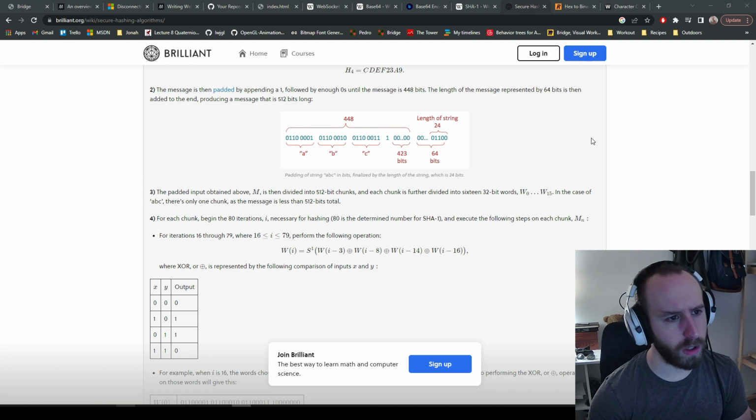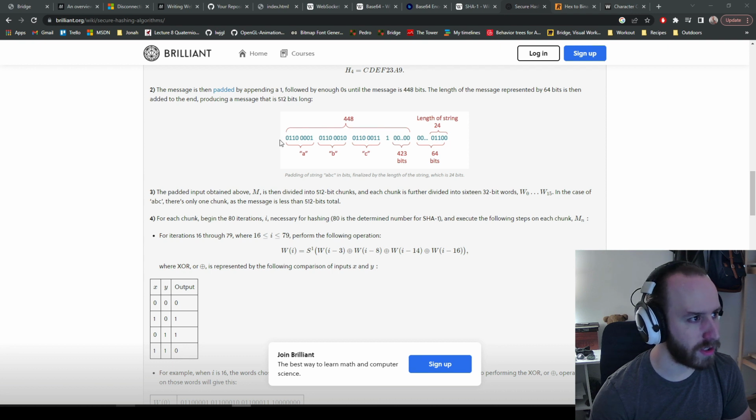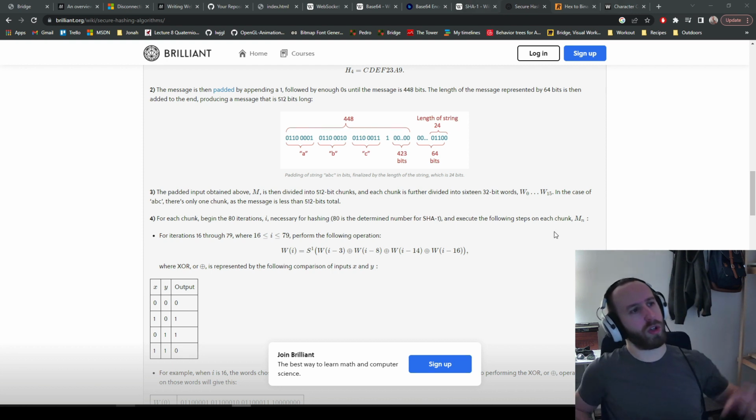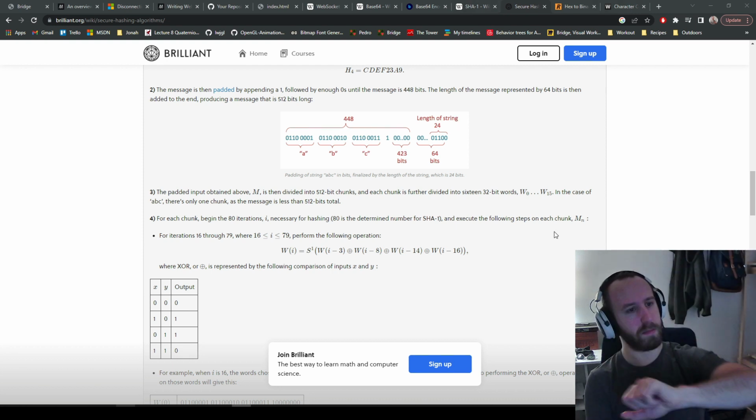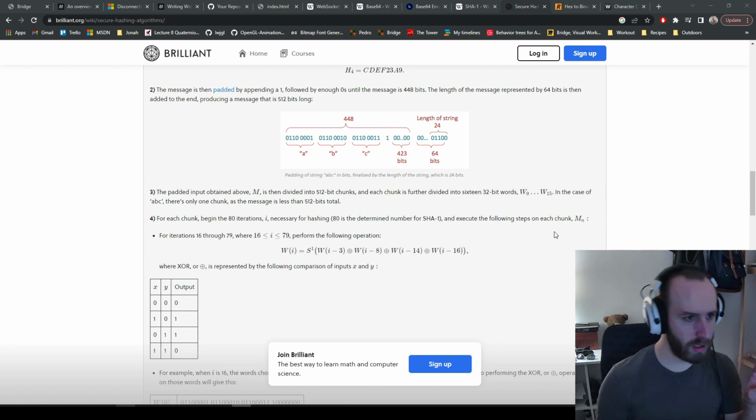If you have more than one chunk, the last one will have this 64-bit number, and then you could have all zeros, and in the previous chunk, another 64 bits of zeros and then a 1 and then the message. So you could have the message in all the chunks, but the last 2 chunks are going to have that information.